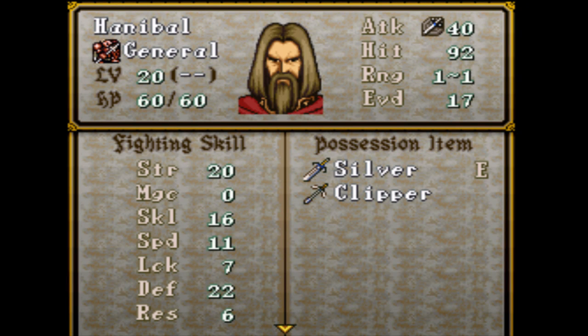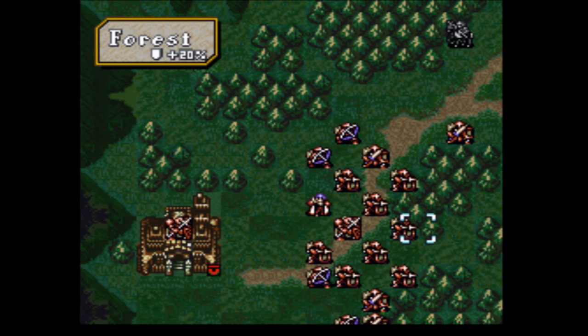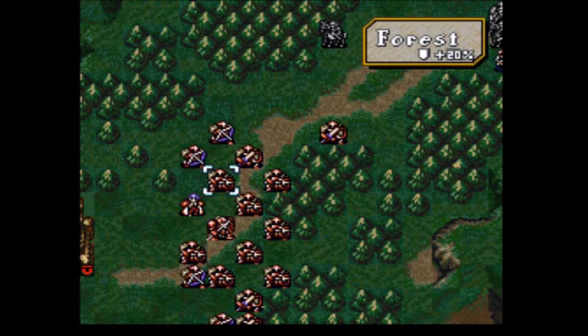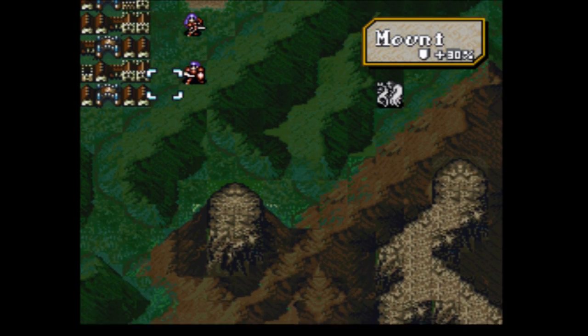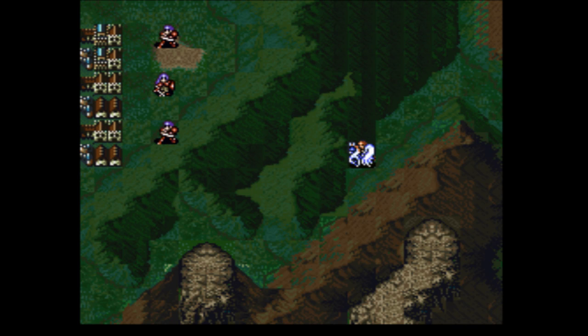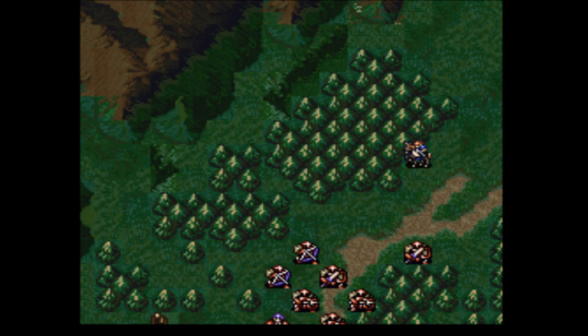So he has about 5 speed, I do believe. Yeah, he has 5 speed. So he has a 30% chance of attacking again, but he doesn't really hit that hard. Just keep your flying units away from him. The problem is he buffs all of the guys within 3 tiles by 50% in hit and avoidance, which is naturally quite terrifying. You can imagine that is quite scary.